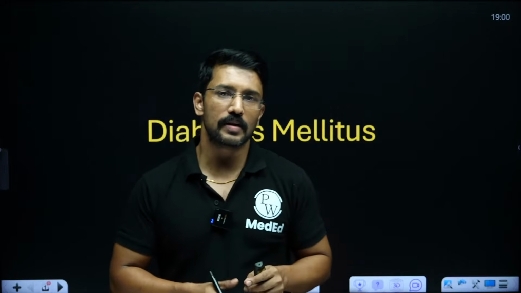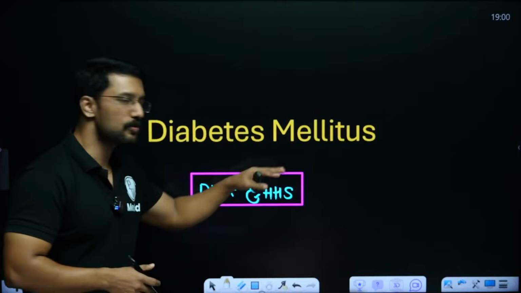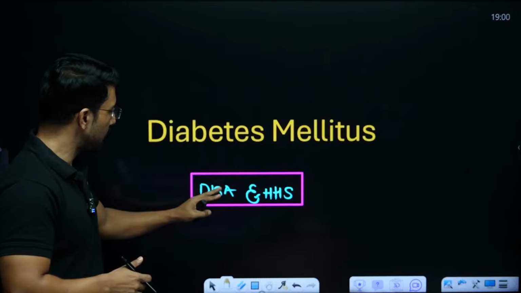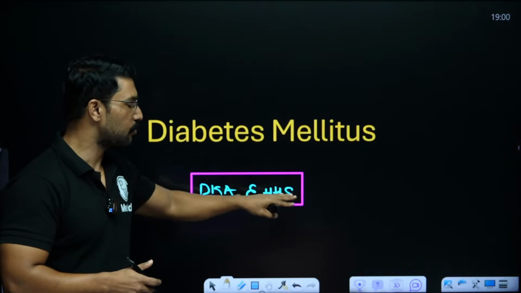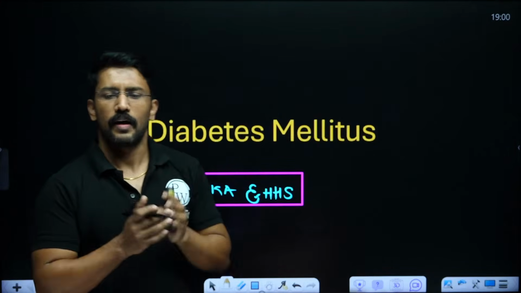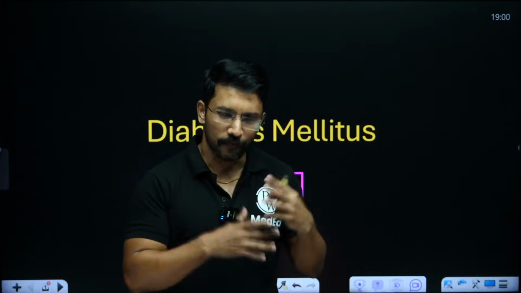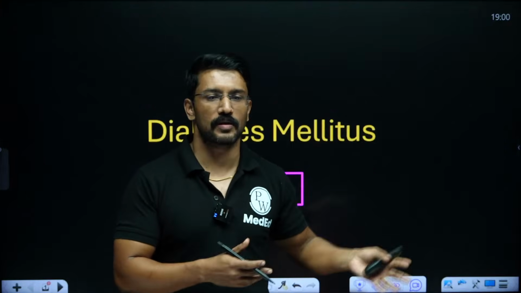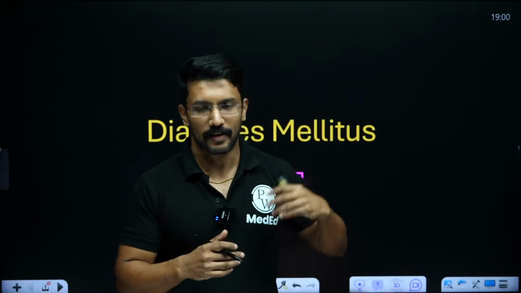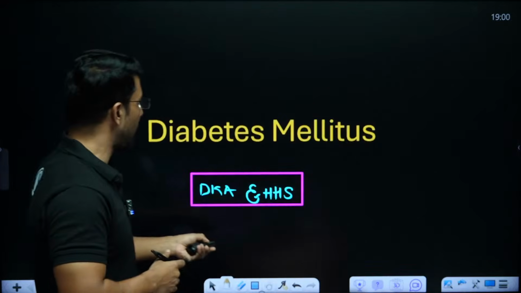And in today's class, we are going to learn about two major complications of diabetes mellitus, that is diabetic ketoacidosis and hyperosmolar hyperglycemic state. As usual, we follow our rituals. We will start with an MCQ. Of course, today it's not going to be based on what we have discussed in the previous class. It will be a little different. And then we will start learning about the DKA and HHS.